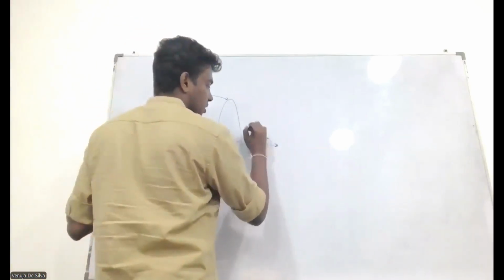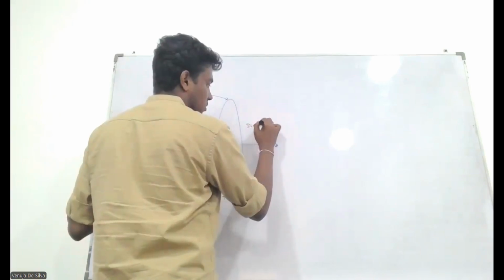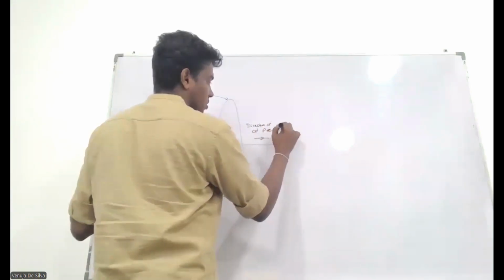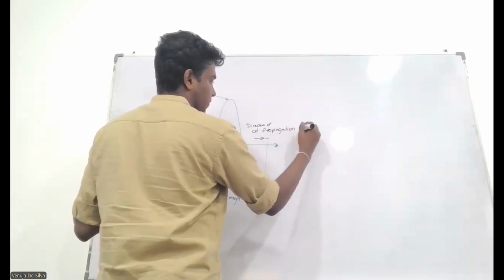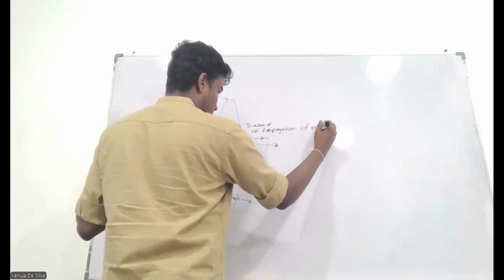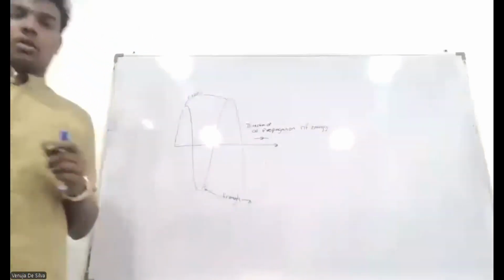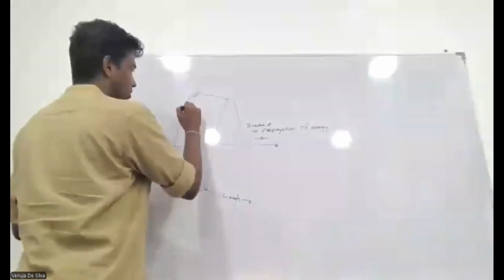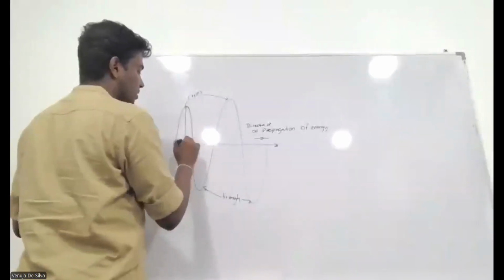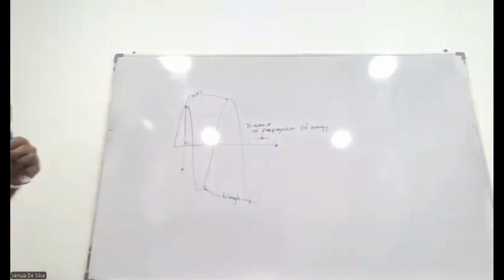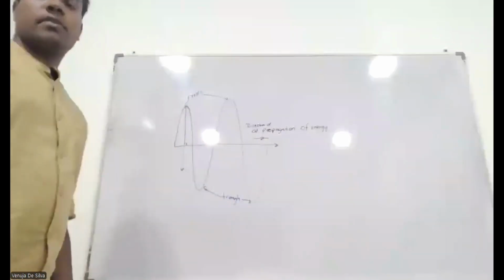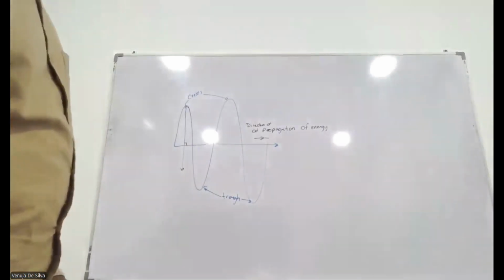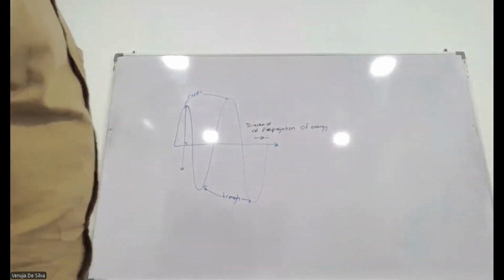See, this is the direction of propagation of energy, right? Okay. And the direction of vibration, as you can see, is perpendicular to the direction of propagation of energy. So note it down. Under transverse waves, you just note this down. If you have any questions, just send them to me via the chat or just let me know.